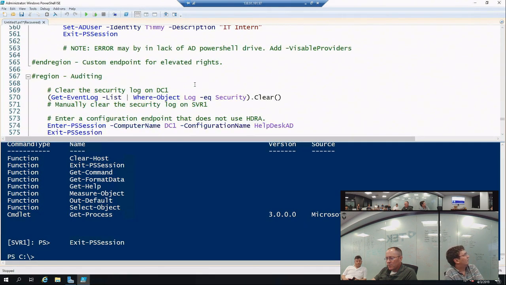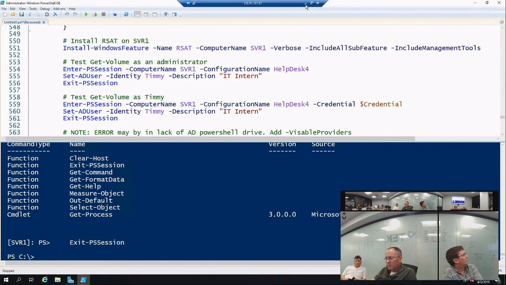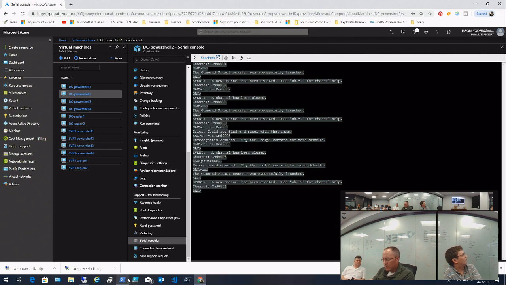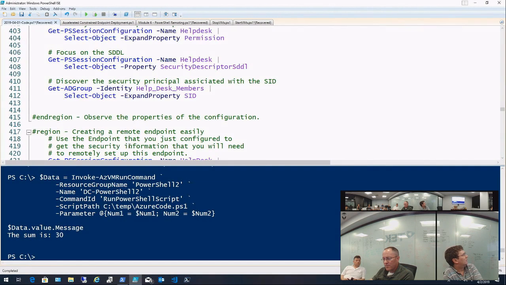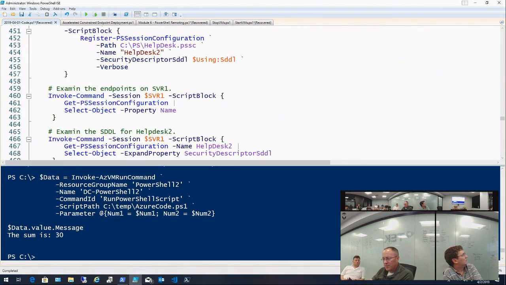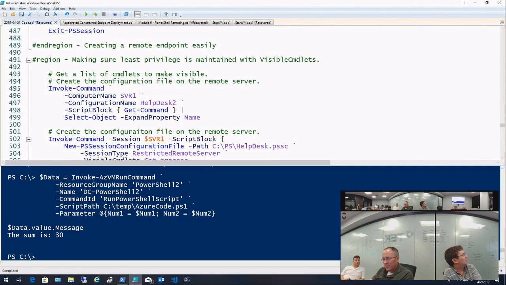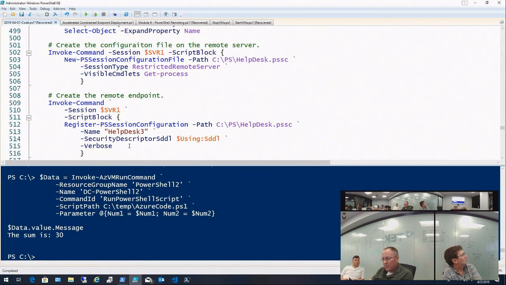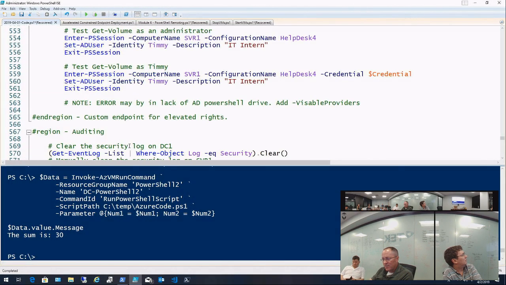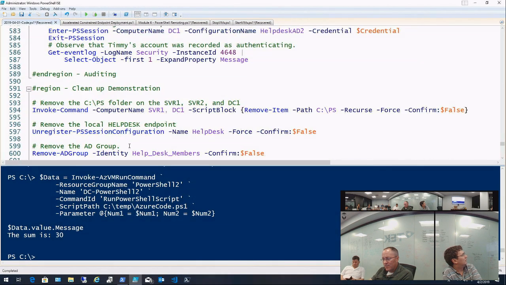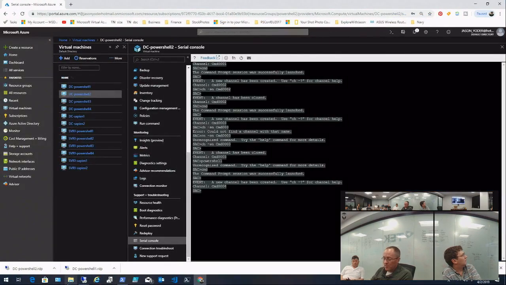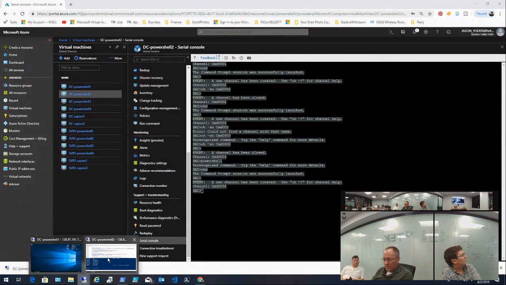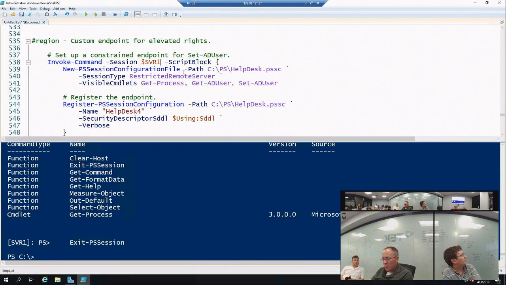Why is this still going out to server 1? I could have sworn I changed this code. Let me copy a new batch over. Either that or I accidentally didn't copy the new code over. This is supposed to reflect back to DC1 where this is going to work a little faster. Oh, good job, Jason. Looks like I crashed out my code and didn't resave it. Okay, so we're going to do a rapid change here. I'm going to run this off of DC1 to avoid having to do a lot of extra remoting stuff.